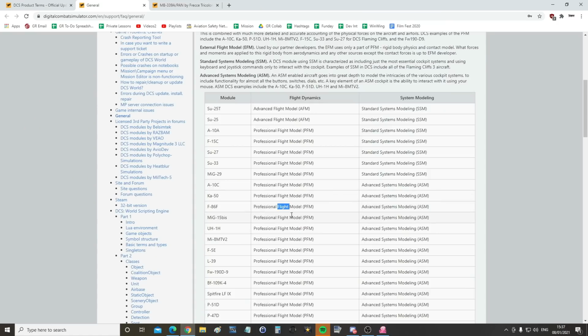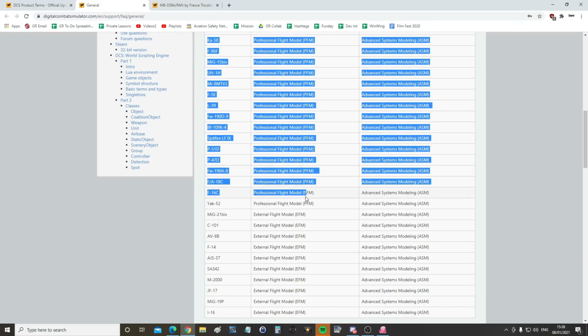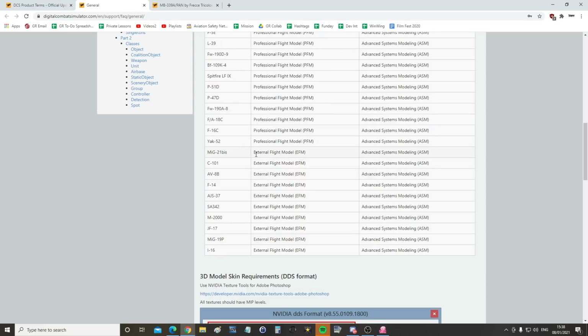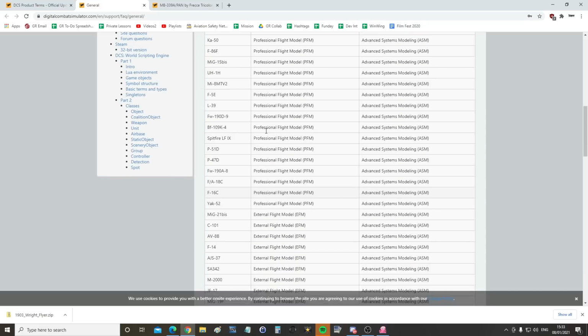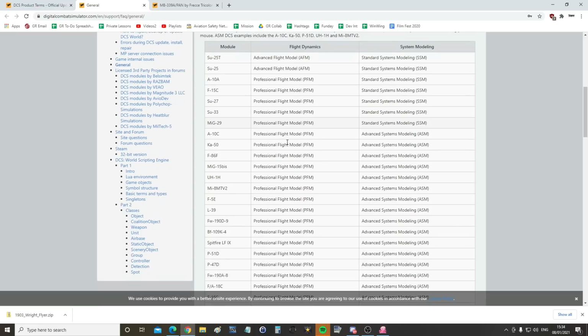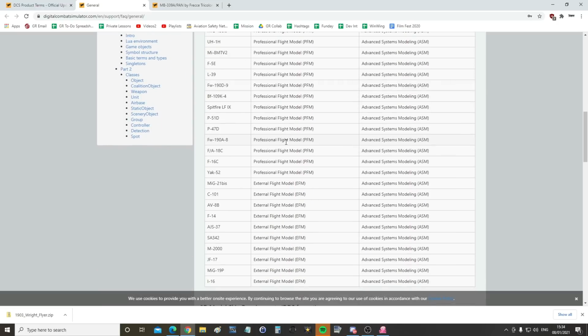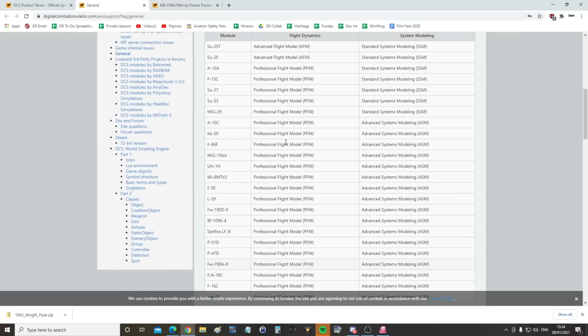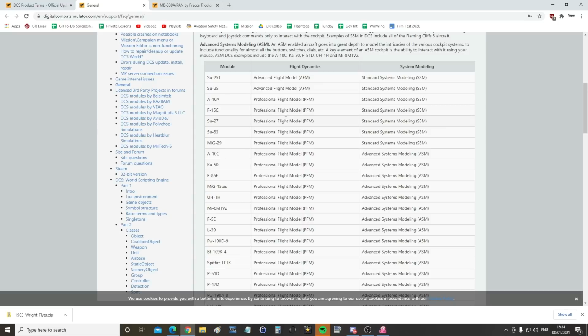We see here which of the aircraft use which. So in terms of flight model, SU-25 and 25T are the only ones using the AFM, Advanced Flight Model. Everything else that's from ED is the Professional Flight Model. Everything else that is not from ED, so all of the third-party guys, are using the External Flight Model. What's really important about the PFM is that they're talking about having realistic simulation of hydraulics and fuel and engine systems, realistic simulations of flight controls and autopilot systems, and CFD wind tunnel tests. There's no wind tunnel data that we were able to get access to for the Edge 540.